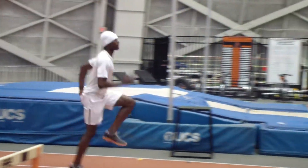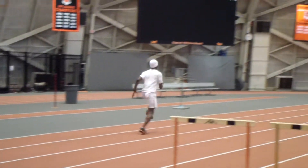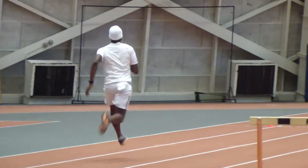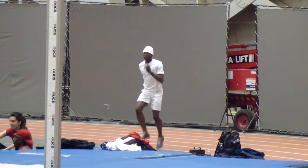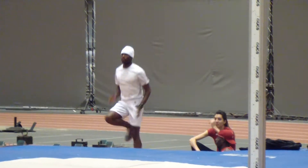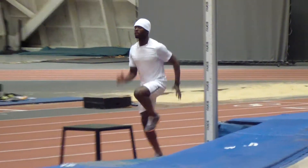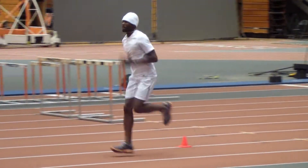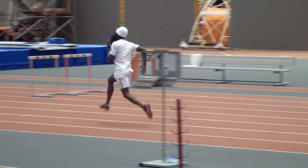Relax your shoulders and good arm action. This is his third interval. We're working on his arm action today — as you can see it kind of breaks on the front arm swing. He's a little bit excessively leaning forward, so we're going to try to clean that up. Ground contact is getting better. Foot strike is improving.